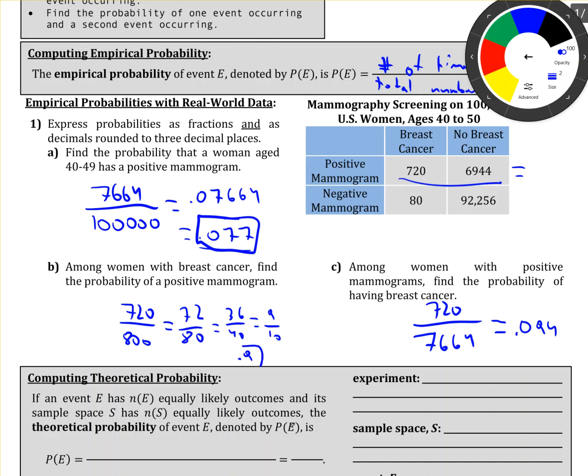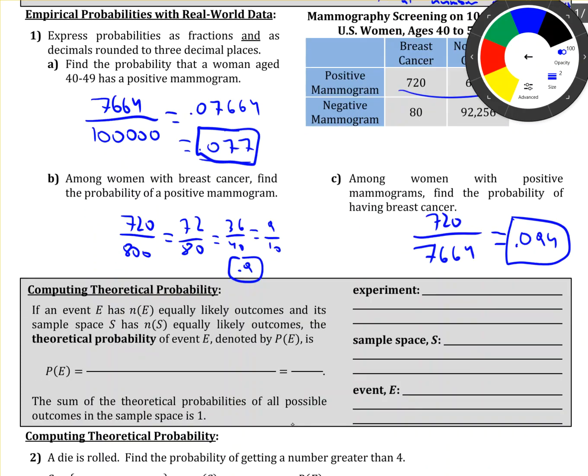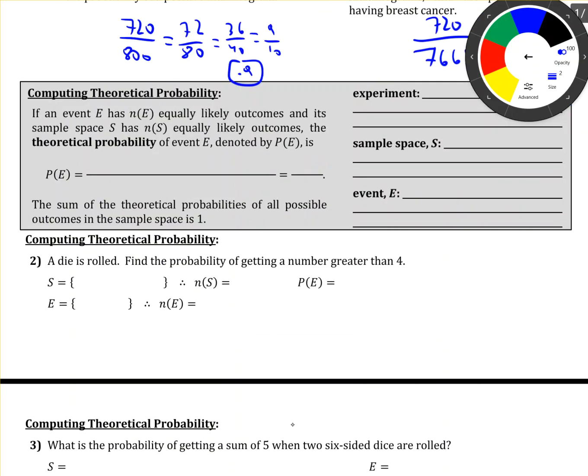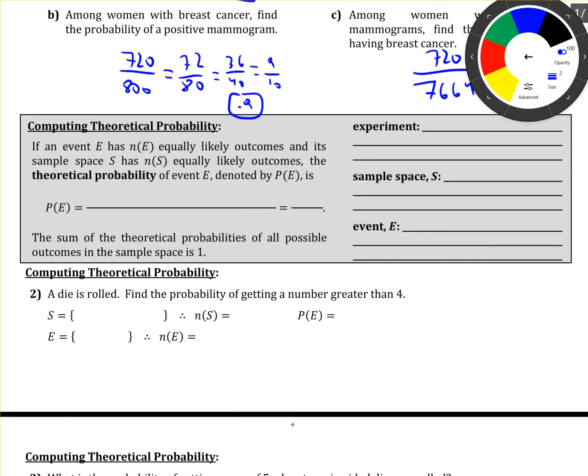So with probability, really the hard part comes into the counting part of probability, the stuff from 10.6. So right now it seems super easy, and probability can basically be as hard as you want it to be. Like if we start talking about what's the probability of getting two pair or something like that in a hand of poker, then it starts to get a little bit harder to calculate those types of things. We're not going to quite go that difficult.